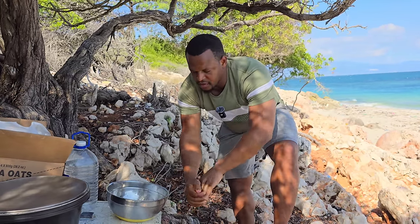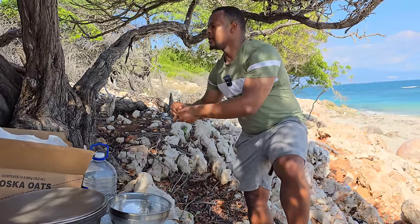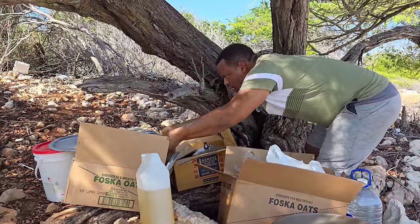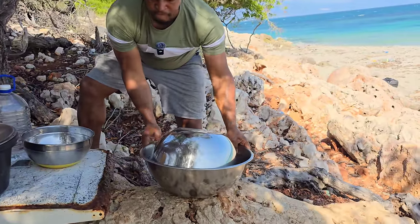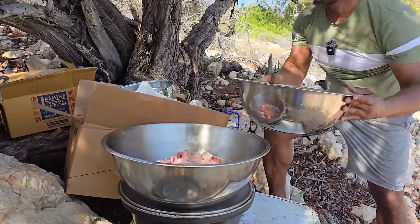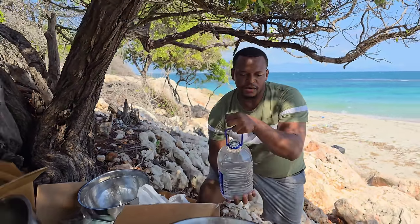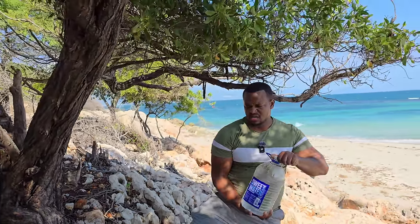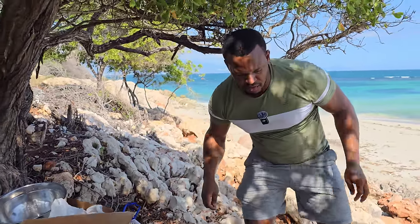So, I'll rinse off my hands again and get my meat, which, like I said, is already cut up. Even though we still need the natural seasoning, we can add natural seasoning as we go along. Alright, so I'll go ahead and get another rinse off. We already washed it in lime juice from back home. So I can go and put on the pot in the meanwhile.